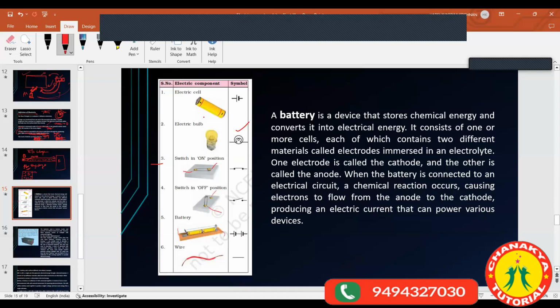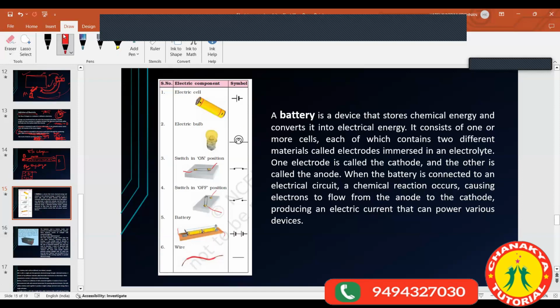Ma'am, I'm asking because in my school, in the exam, they will ask this kind of question, like what are the parts of a battery. We will study what are the parts of the electric cell. This one you should know. That is not a big thing to know. It's very easy. I'll teach you.